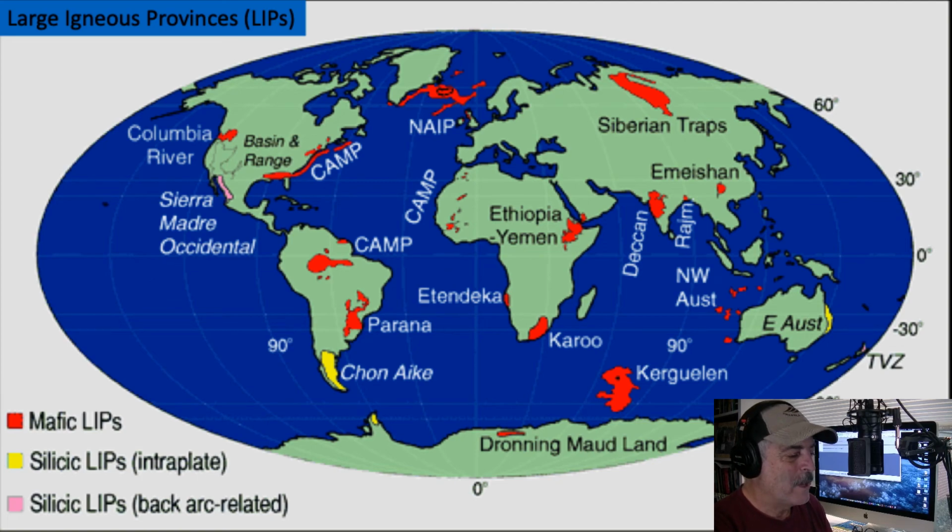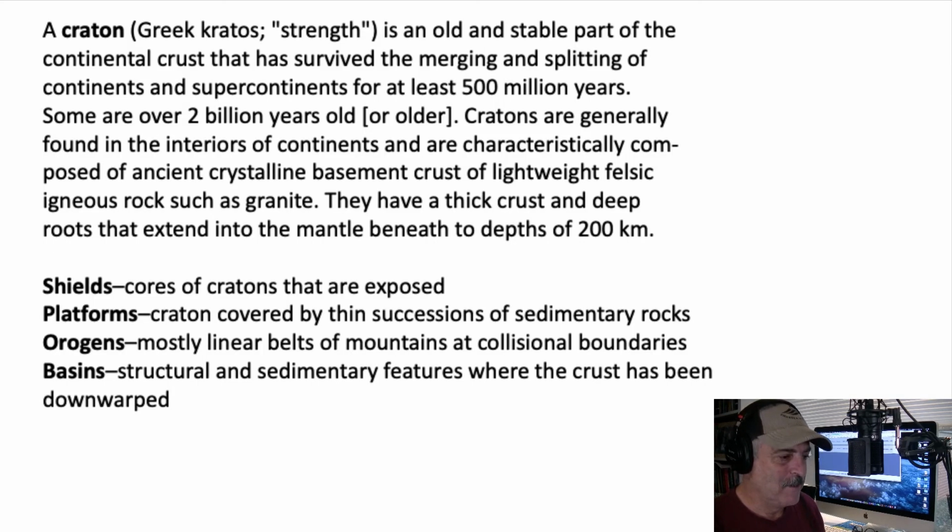Okay, as we go on, we know that the continents are much, much older than the ocean crust. And in fact, the continents are made out of tiny pieces of older continents. In fact, those older continents sometimes get herded together in forming these larger continents. And so in North America, for instance, there are about 5 or 6 different smaller continents that came together to form North America. When we talk about the core of a continent, we're actually calling that the Craton.